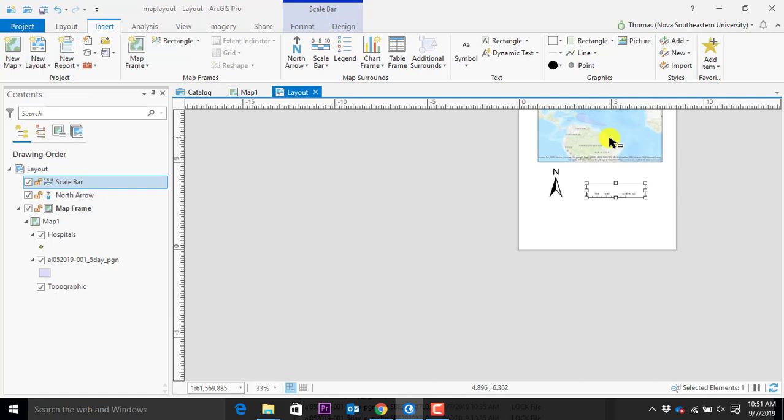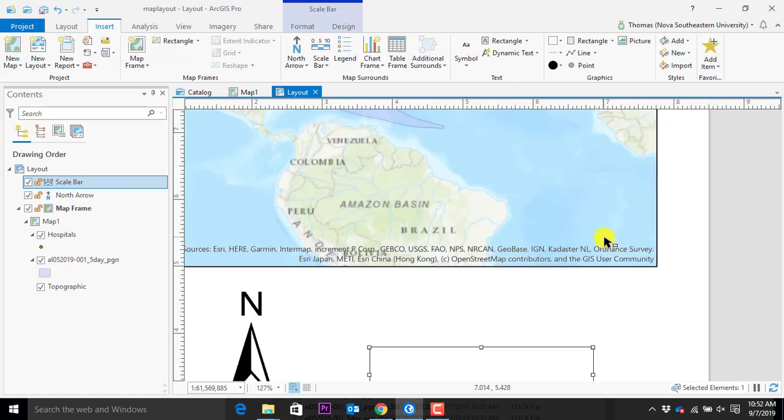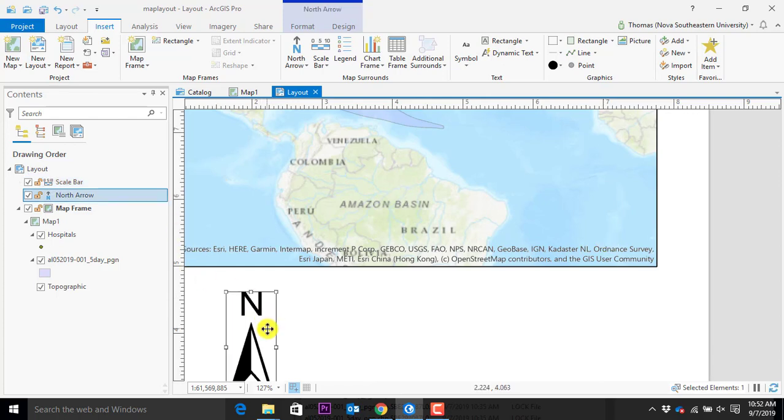I know we touched this only briefly, but if I ask you to create a map layout and add appropriate map elements to the project, you understand that you're going for a new layout and you're putting all these things together. Again, it doesn't have to be pretty. But if it says map elements, you've got to show a north arrow. It's like going to play golf, you've got to bring your golf clubs.